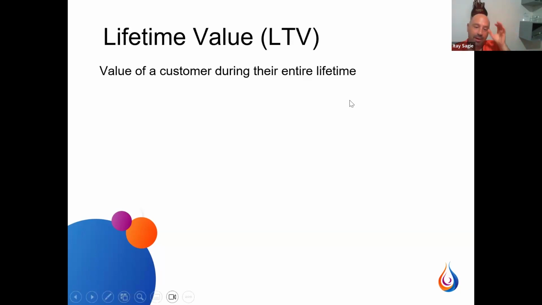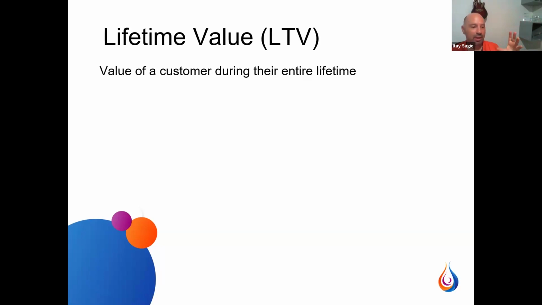And now lifetime value, which is kind of the first pillar of unit economics. I don't know how much time I have, but lifetime value means the total value you will gain from your customers during the entire time that they stay with you before they leave or churn. Okay, that's lifetime value.